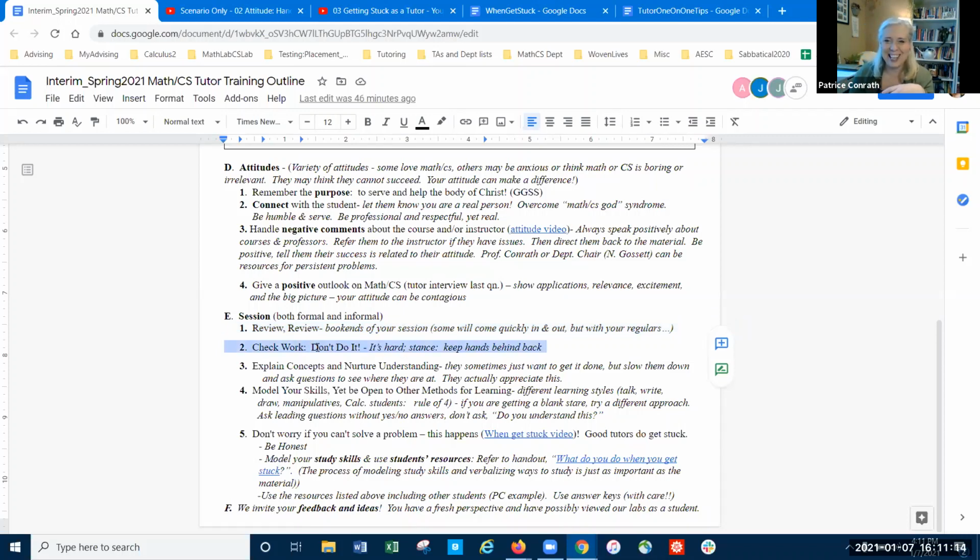Check work, don't do it. This one's super hard. I know that it's easiest for tutoring to just jump in and do a problem for a student, and sometimes you're going to have to do this. Try as much as you can not to do the assigned problem or the programming piece that they're talking about. You will want to step back and look with words to talk generally about what you are trying to do and what the logic is. But as much as you can, try to pull it out of the student, because why? Then it's going to make sense to them.